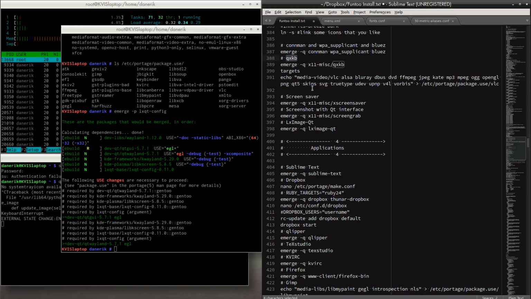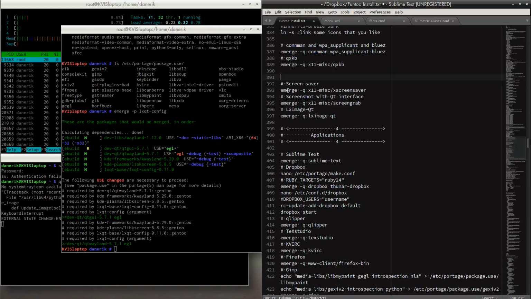XKB is a very nice tool for that. Then, what is that? This is some remnant. And this VLC use flag should be with VLC wherever I put that. I still have some cleaning up to do here, I see.